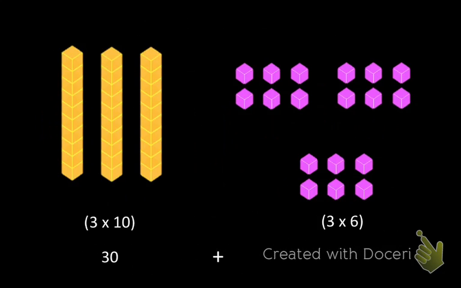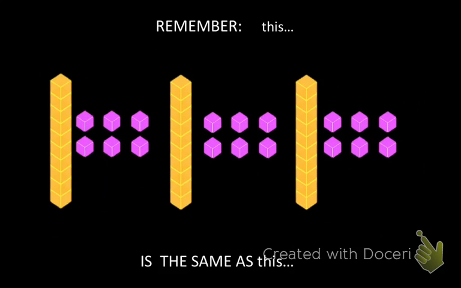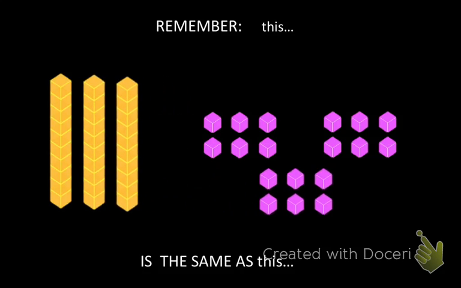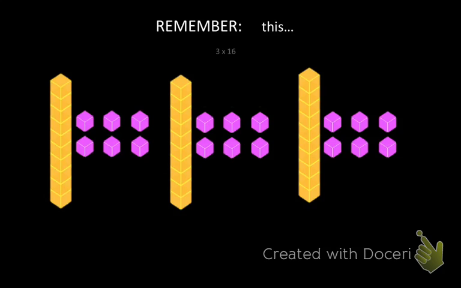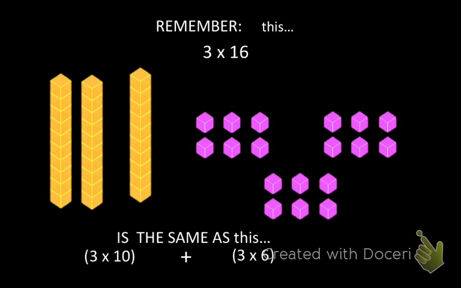All right? So 3 times 10 is 30. 3 times 6 is 18. And if I add all that stuff together, I'm going to get the answer. That's 48. Right? These cubes, these 3 times 16s, are the same as this 3 times 16. They're both 48. Okay? Remember, this 3 times 16 is the same as 3 times 10, plus 3 times 6. Right? They're both the same amount. Just one of them is easy to do in your head and the other is not.